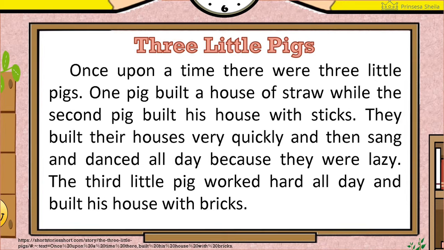Once upon a time there were 3 little pigs. One pig built a house of straw while the second pig built his house with sticks. They built their houses very quickly, and then sang and danced all day because they were lazy. The third little pig worked hard all day and built his house with bricks.